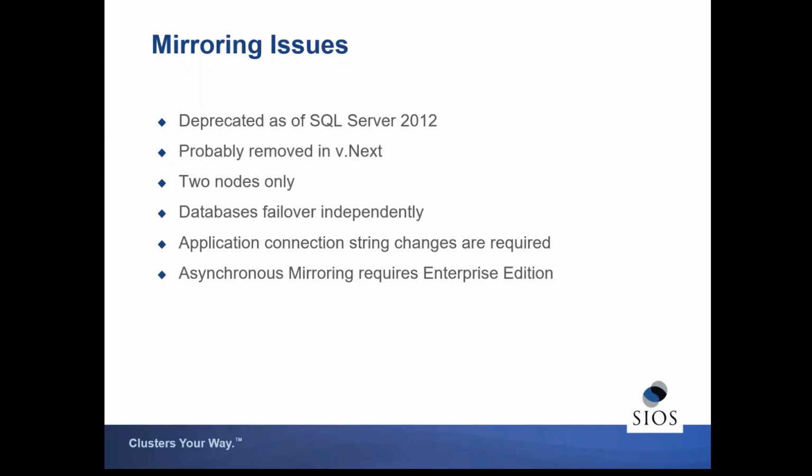US Central is in Austin, Texas. US East, I believe, is in Virginia. I'm thinking Richmond. Either one of those sites is going to be way too far away from the west coast of California to do synchronous database mirroring from US West. So you'd have to have asynchronous to get that far, and that would then require the Enterprise edition of SQL Server.